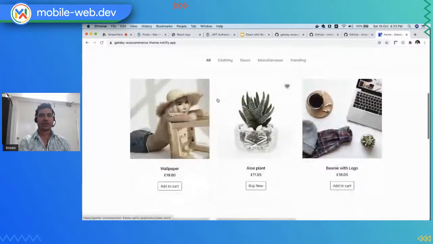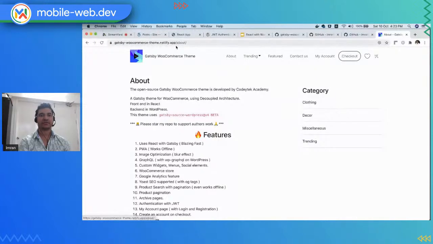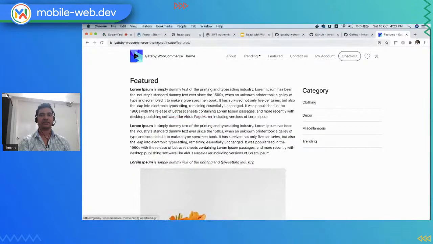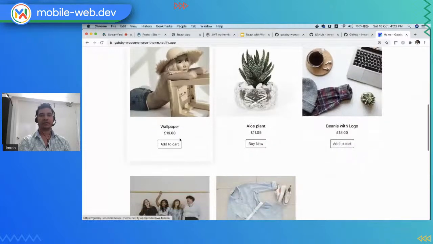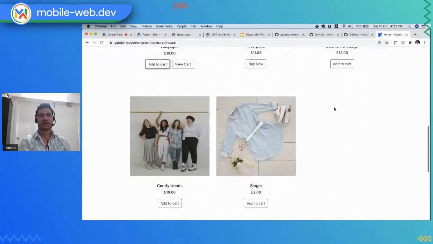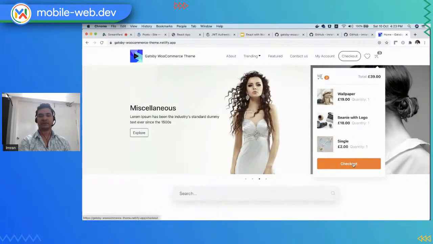Okay, by the way, if you want to check out this WooCommerce site, which is built in React, you can see it's pretty fast. You just click on it and there is no page reload. It's just smooth. You can do add to cart from here. So you can see it's added to the cart. Let's add a couple more. 1, 2, and there you go. You've got all of it.